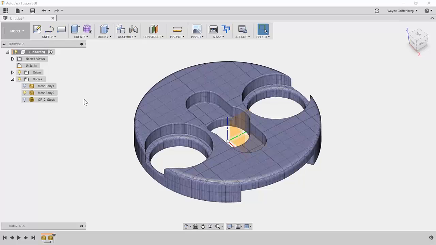And so mainly I'm showing this today just to let you know, it would be good to have that as an automation tool, and I know we've seen this in the past working with HSM Works, where they were able to do a more streamlined workflow of this. But I just want to show that you can do this today. It's a little bit more of a workflow that you have to do, but the point is that you're able to use that resulting simulation as your stock for the next operation. So just a couple more clarifications. Sorry to drag on.